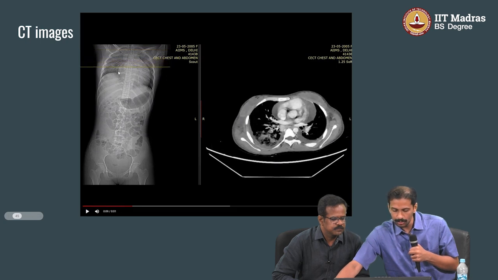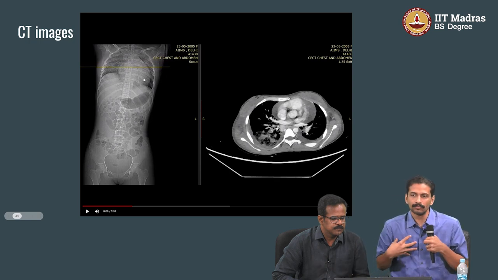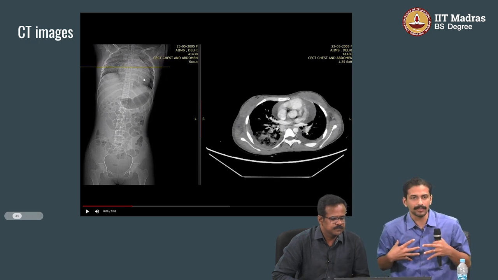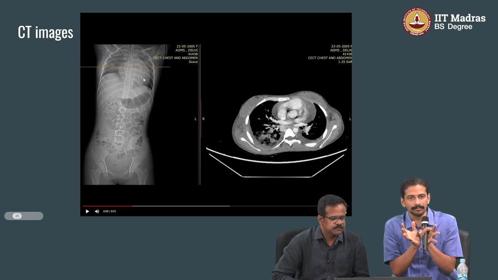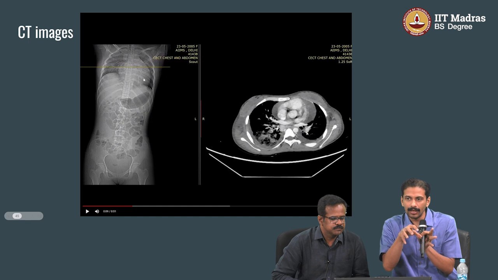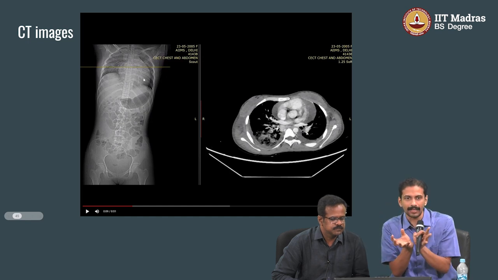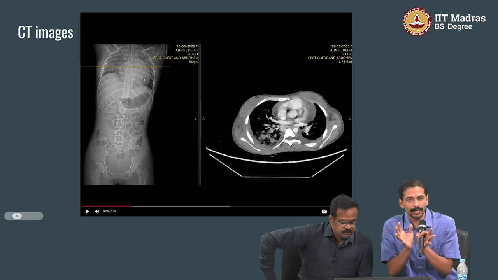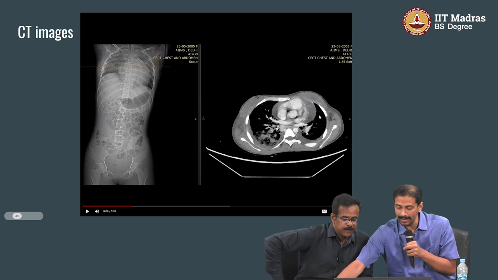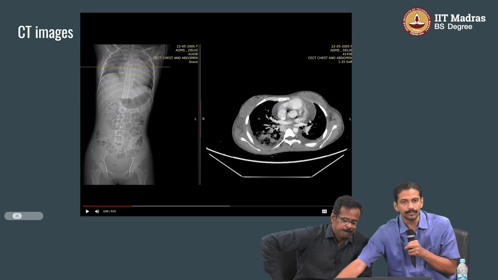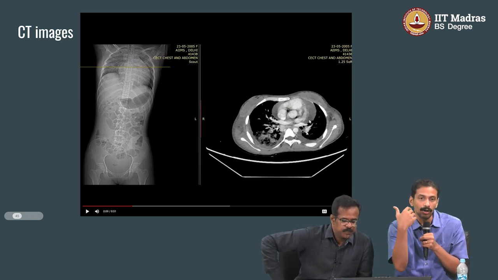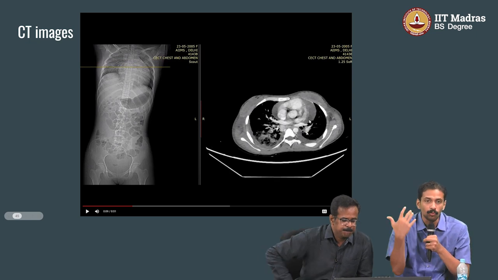At this level I could not have said that this particular patient had some fluid or water collection outside the heart. There is something called the pericardium within which the heart is located, and there can be fluid collection in that pericardial sac, right? Based on x-ray, I could not have said that this patient has a particular kind of fluid collection. But on CT, I can very well say that this particular area is fluid. So this gives more contrast resolution also. You can get much more details.